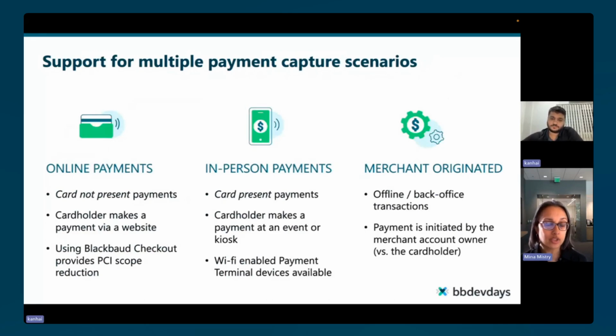And actually on the P2PE device, an interesting use case that it's good to know is that we have a lot of direct mail use cases. So imagine you're in a scenario where you're entering in direct mail payments or even telephone orders, some of our customers like to use a point-to-point encryption device to ensure that end-to-end process is entirely secure. And you can do that as well through that Bluefin device.